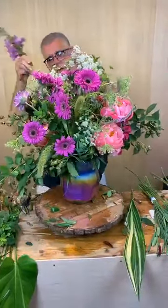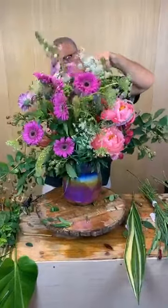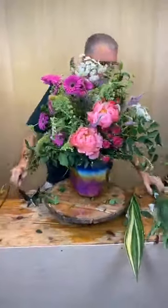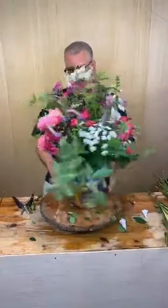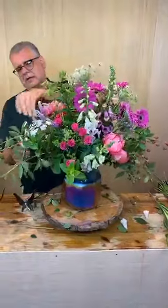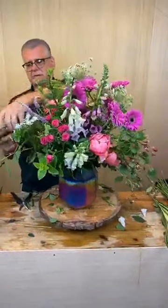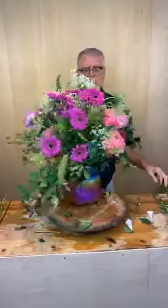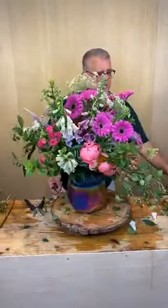So, I think we're getting kind of close here. What do you think? I like it. I like the purple of the container and the flowers. It kind of pulls it up, doesn't it? It does. That was definitely a last minute thing for sure. Should I take this one down a little bit? Is it too far out? Nah, we like it. So, I'll tell you what, let's add one more piece.